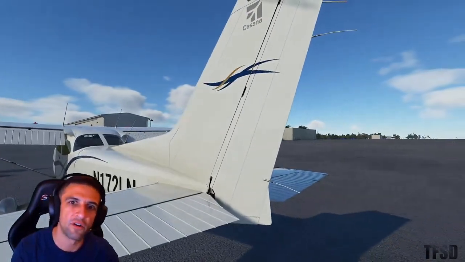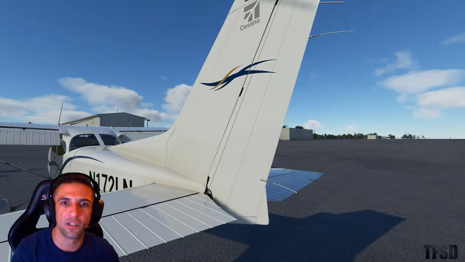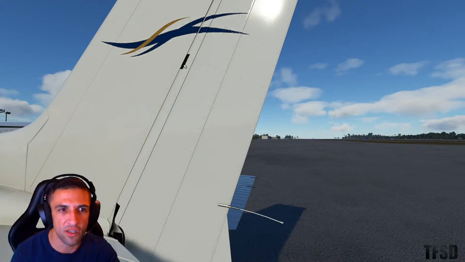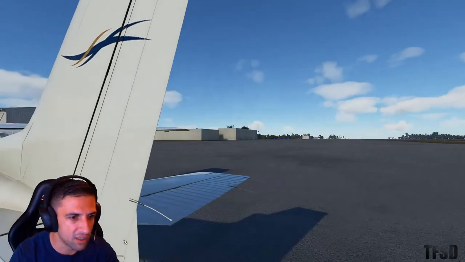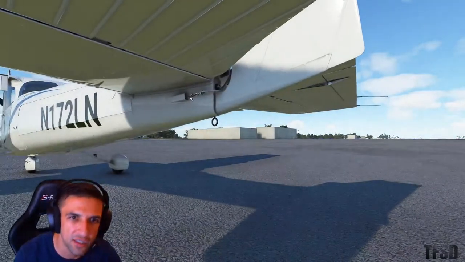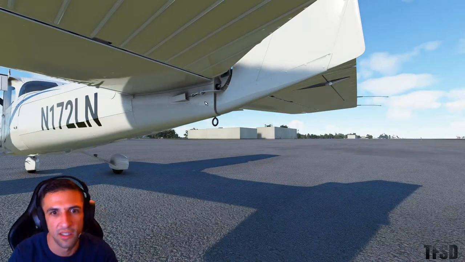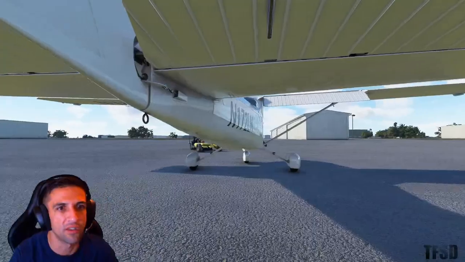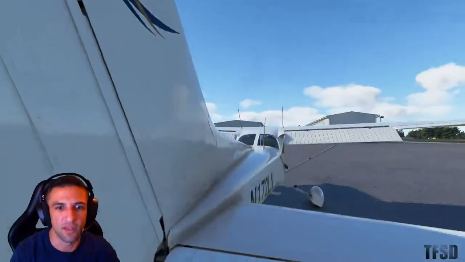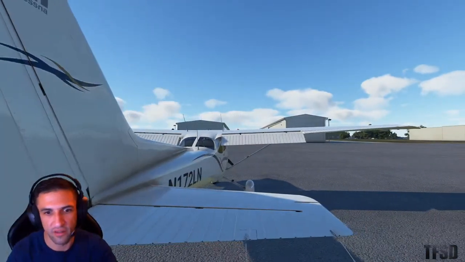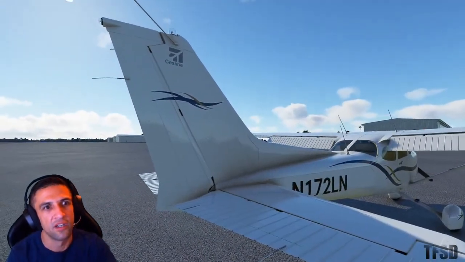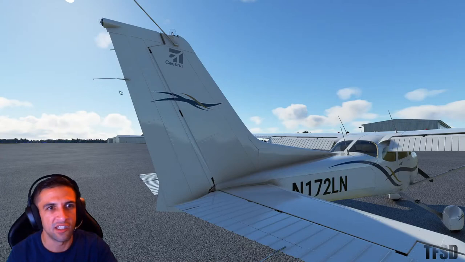Then I'm going to look at the vertical stabilizer, looking for any obvious damage. Again, looking at the rudder as well, and looking at these hinges, no missing bolts, no missing pins. Come down here, make sure these cables are attached to the rudder. I move it back and forth real gently with my hands just to make sure they're attached. Same thing on this side: elevator, looking for missing cotter pins and bolts, checking range of motion. Also looking at these static wicks and antennas and such, making sure none of those are broken.